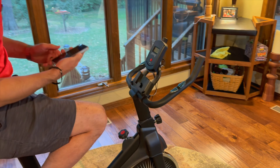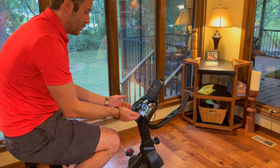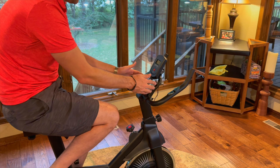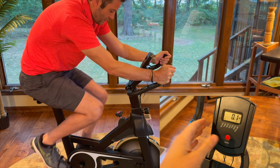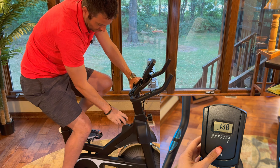It has a nice cell phone holder. If you want to watch a show, your phone slots right in — an iPhone 14 Pro Max locks right in there. If you have an iPad or larger screen, this clip piece slides off the back so you can use a bigger screen. It's padded throughout and has arm pieces you can grip when leaning forward.